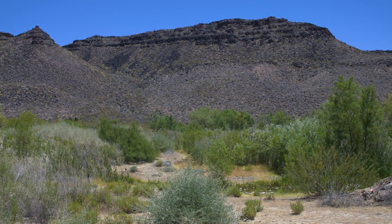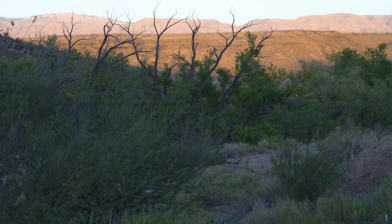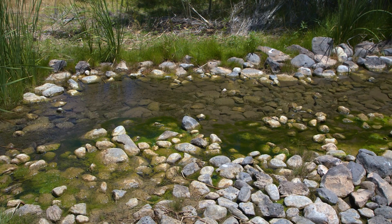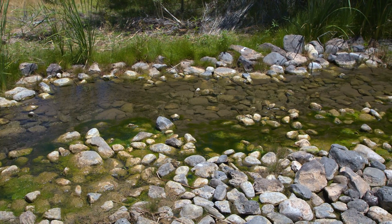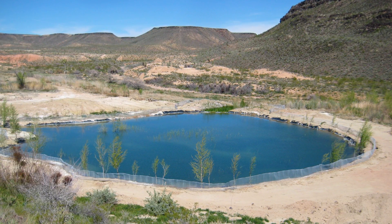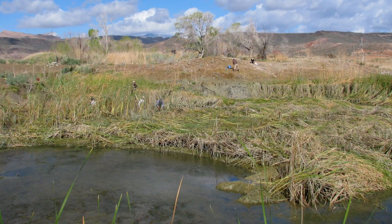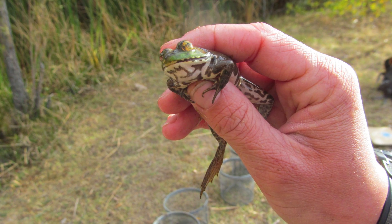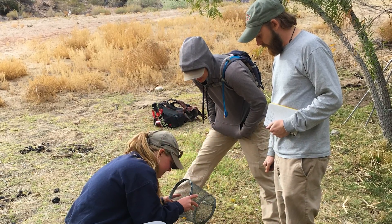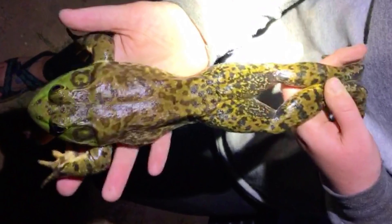The habitat here on the Arizona Strip is really good for the species — a great spring system with hot springs running into a riffle channel draining into the Colorado River. The habitat was actually originally made specifically for bats, but when you create habitat for bats, you're creating habitat for other wildlife too. Across the range of the species in Arizona, Nevada, and Utah, there are only 22 sites occupied by Relic Leopard Frogs. Starting in 2010, partners restored the spring to its natural function and began bullfrog removal. More than 1,500 bullfrogs were removed from this site, with the last removed in 2019.